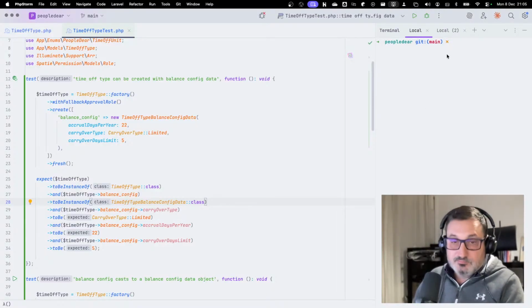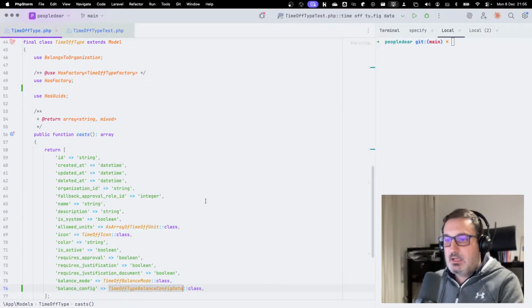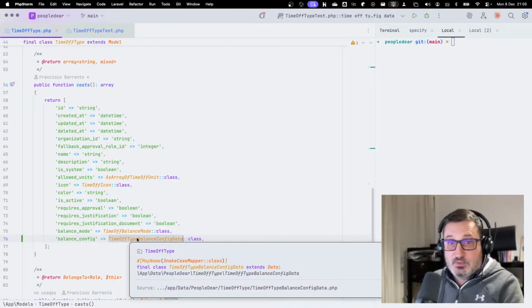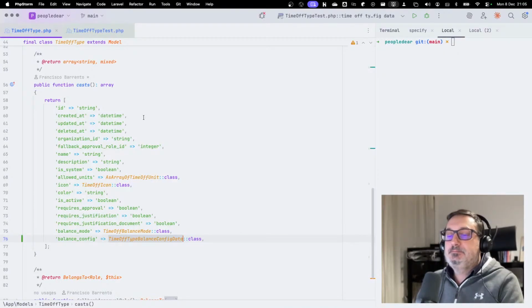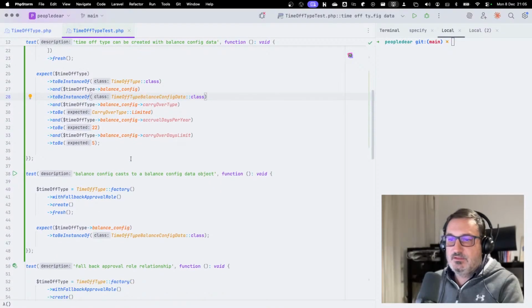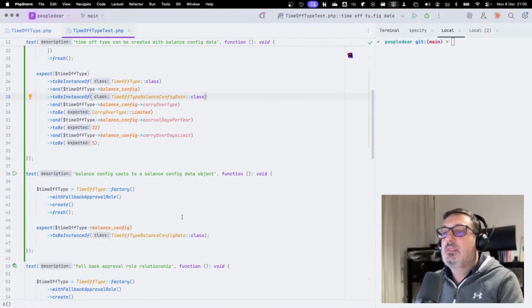Okay, so yesterday we ended by casting the balance config of the time off type to the time off type balance config data object. And we created a test just to check that when we are creating a time off factory, it was correctly cast to the data object, and it was very cool.